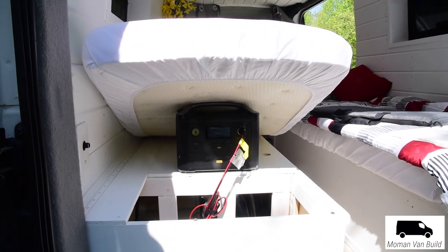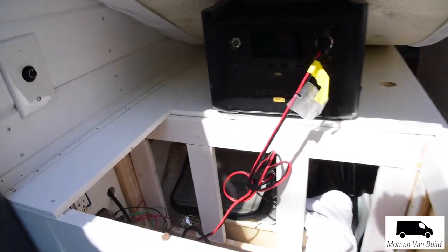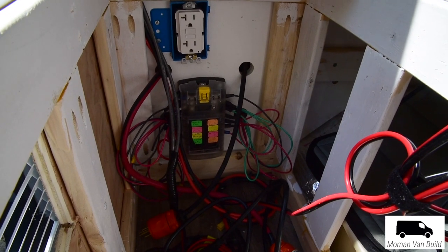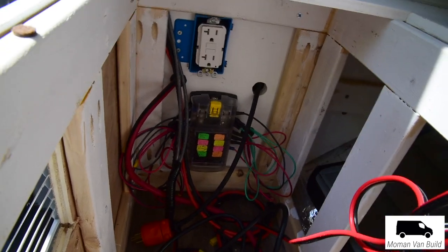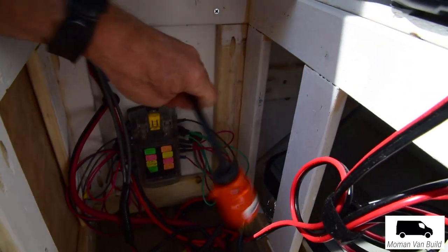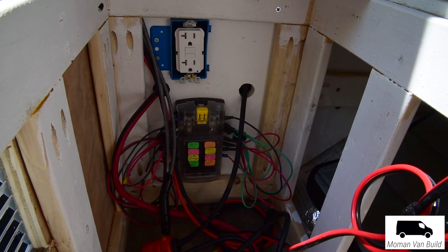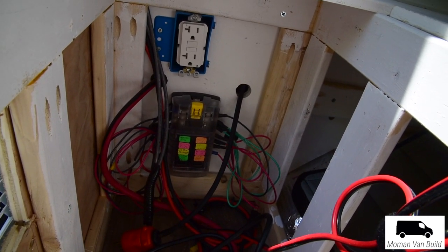Here's one of my EcoFlow units — it would normally be stored below, but I have a cable that plugs in. I have a fuse block down here where everything is wired into and labeled. I can run all my 12-volts from a unit here. And if I need to run the AC outlets for the microwave when we're not on shore power, I take these cords — one for each side of the van — and plug them into the Delta. I can power everything: the microwave, the coffee pot, whatever we need. Right now I've got a River Pro 720 watts and a Delta Pro. I've got two Deltas, a River Pro with the extra battery, and the River Max — more than set with power. Nothing like the big garages you see in a lot of builds, but it works.